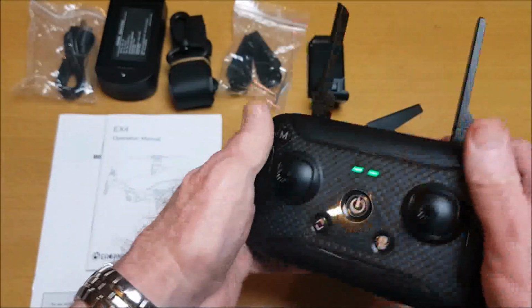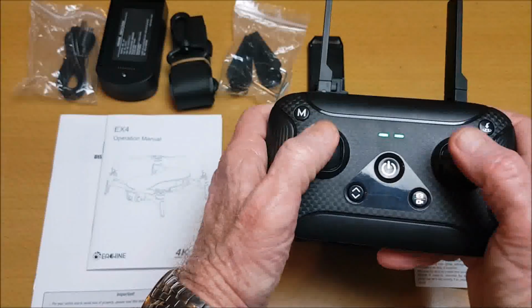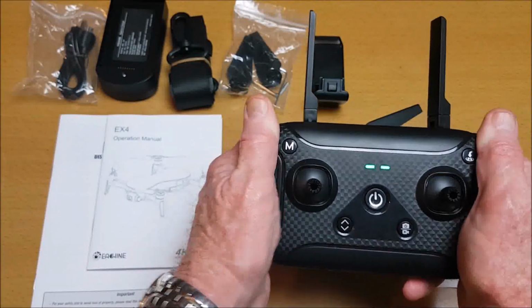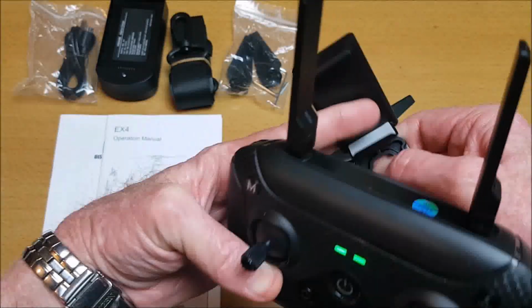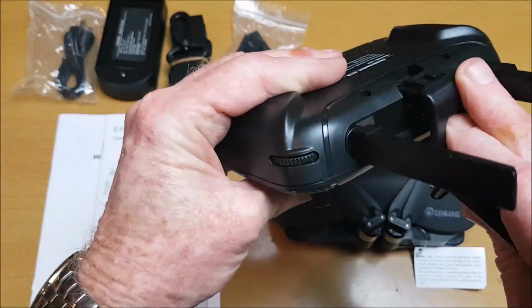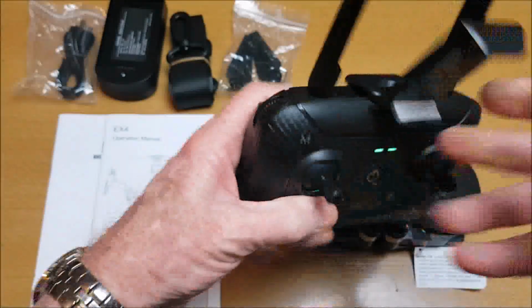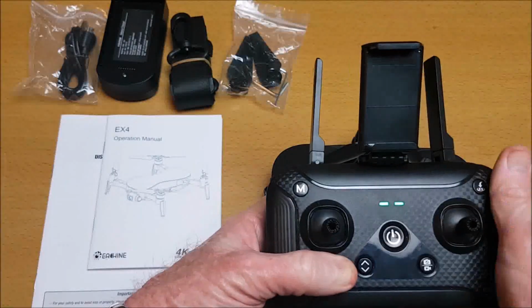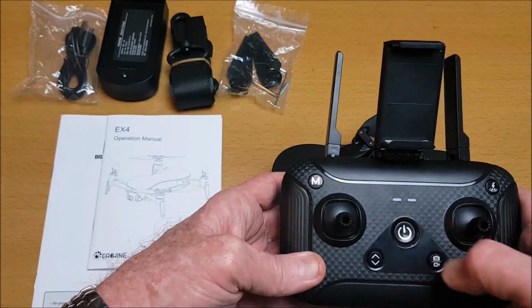Looks like at the back. Both sticks spring loaded. Got a nice feel to it. It should be easy enough to operate. And then you can put your phone or Wi-Fi device that will fit into here on the back here. This clips into here. It secures in there. And phone in here. Just press and hold to power off.